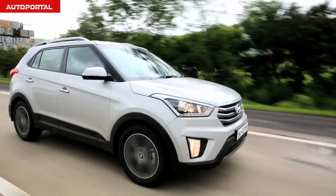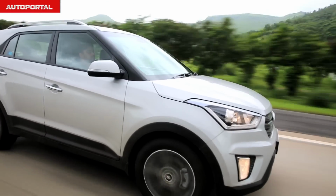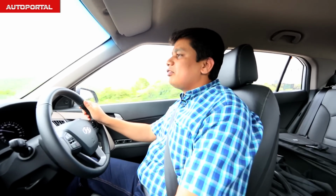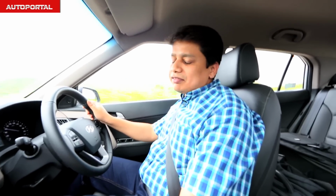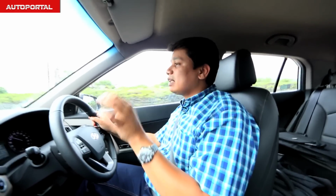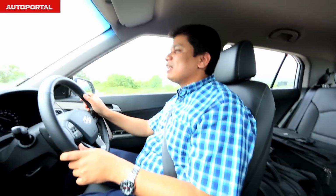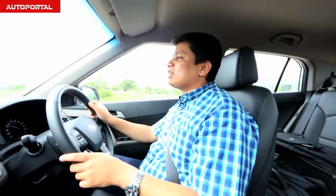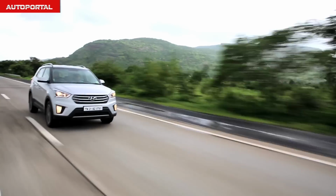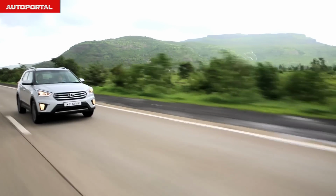Well, the high-set seats, the large glass area, and the slick and light gearbox along with the light clutch and relatively light steering wheel make the Creta a very easy car to maneuver around city traffic. Well, just like most other diesels on Hyundai cars, even the one on the Creta really does excel in refinement, and even when you rev it hard, it remains relatively quiet and the cabin doesn't become very noisy. And what that means is that if you are someone who sits in the back seat very often, it'll be difficult for you to tell if it's a diesel or a petrol motor which is powering the Creta.